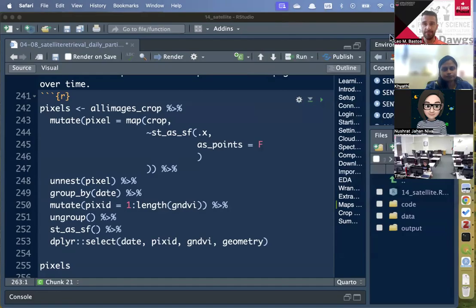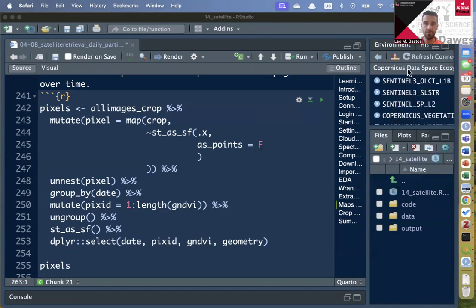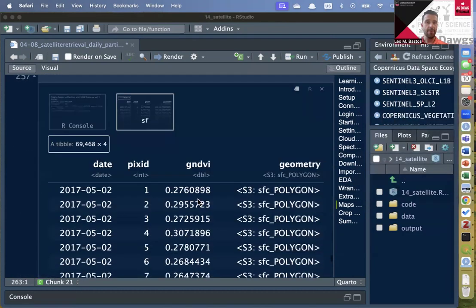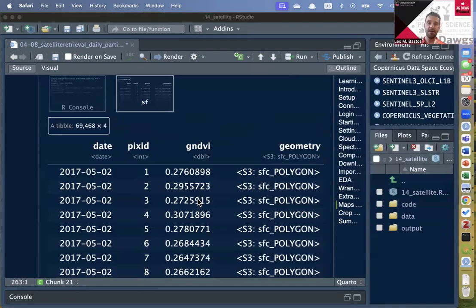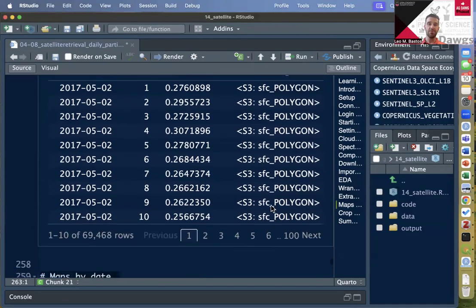All right, our break is over, so let's return to our work here. Okay, so now we have this data frame that has all the images, all the 30 dates with a green DVI value for each one of the pixels and their geometry.